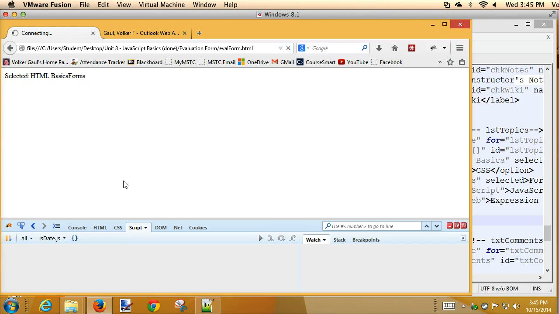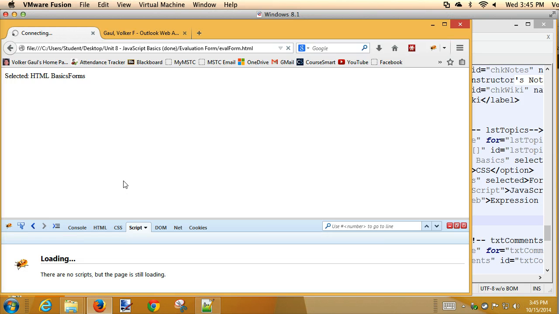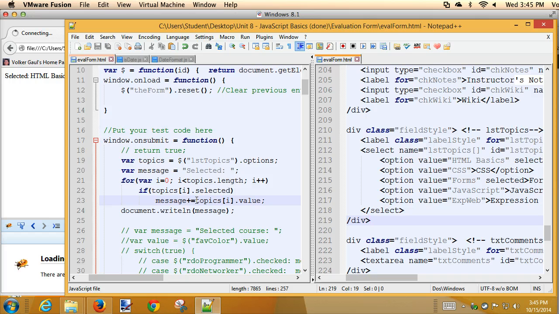That worked. So each option is its own object that has a value. Okay. And it also has a selected property. So let's take a quick look at that code. And this isn't the only way to do it. I did it differently in my notes. But here I first said, hey, that option in my list box, is it selected? If it is, give me its value. Because initially it was giving me an object. So that was my clue that I'm concatenating an object, which works to some extent. But I don't want the object, so I ask for its value, and I got it.